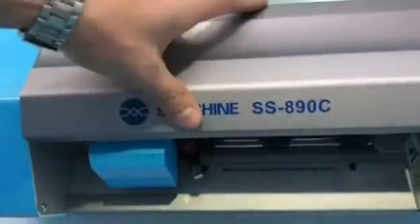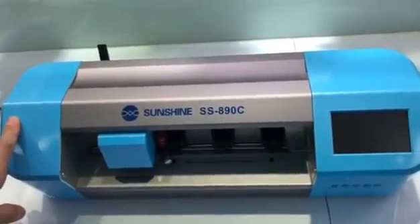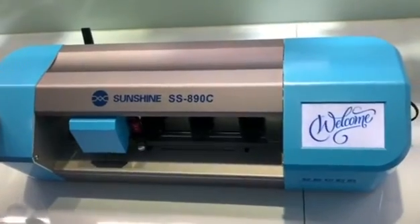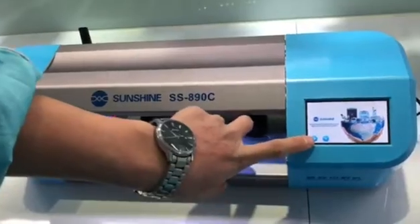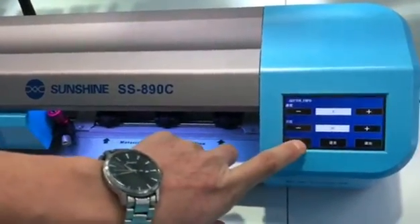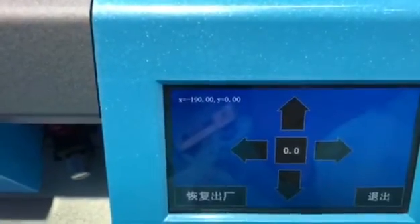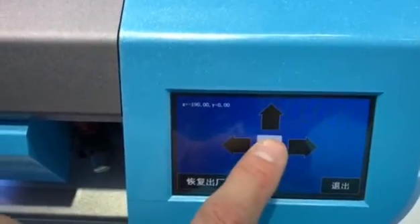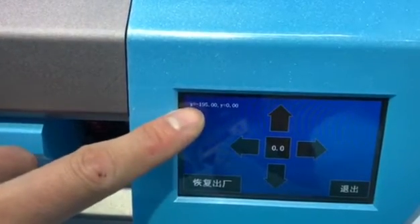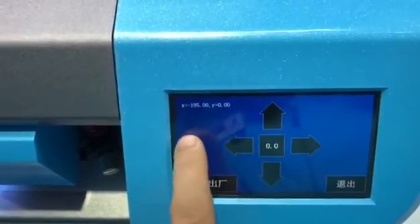然后我们检查完了，开机。So okay, next we turn on the power again. 机器回位了，然后我们看一下这一个位置，Okay. 然后按这个，看一下这里，check here number. 然后我们按一下这个零，正常是195，为0.0。So the data will show this number.